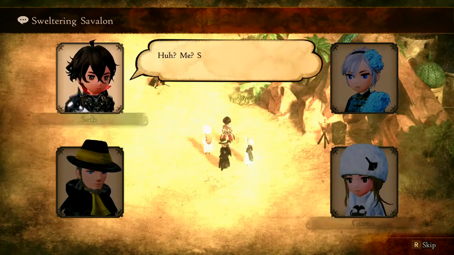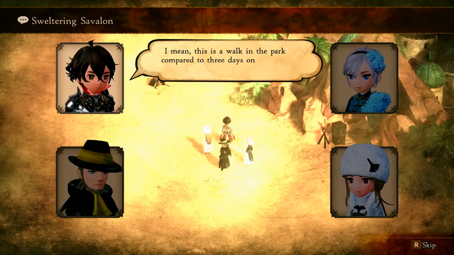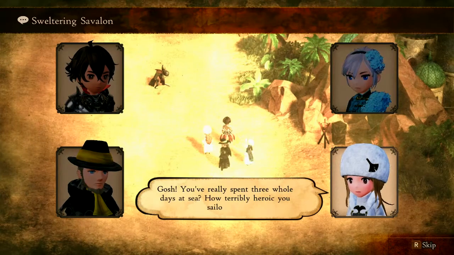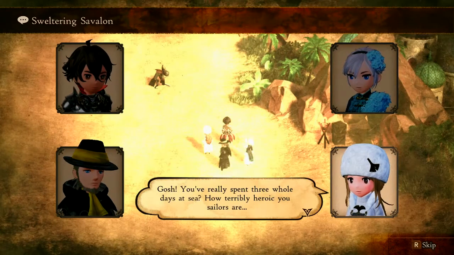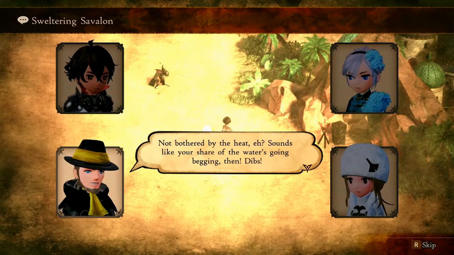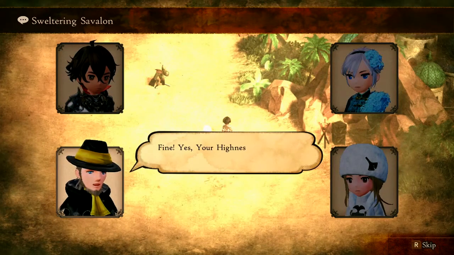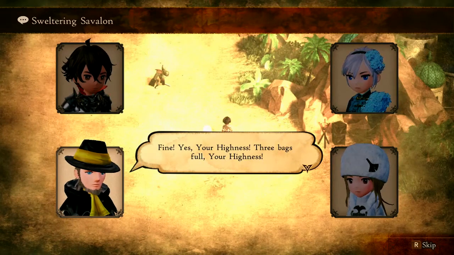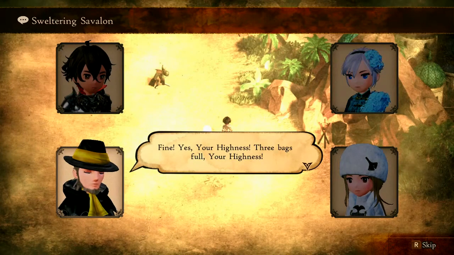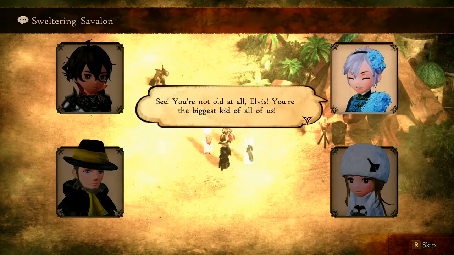Are you alright? Me? Sure, I'm fine. A little hot, but it's no big deal. I mean, this is a walk in the park compared to 3 days on the open sea. Gosh, you've really spent 3 whole days at sea? How terribly heroic you sailors are. Not bothered by the heat, eh? Sounds like your share of the water is going begging then. Dibs. Absolutely not. That wouldn't be fair at all. Why couldn't you just say unacceptable? Just throw me that little bone right there. Fine. Yes, your highness. 3 bags full, your highness. See? You're not old at all, Elvis. You're the biggest kid of all of us.